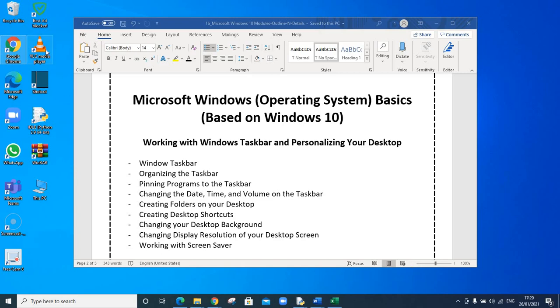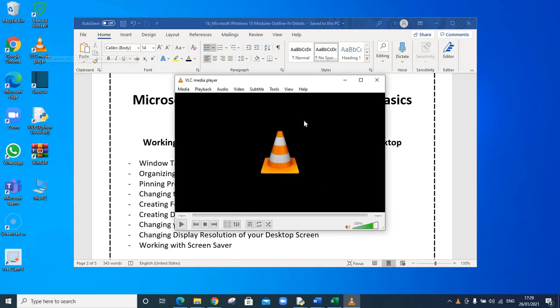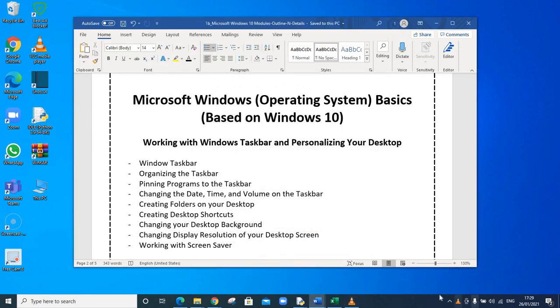So let's do that. I double click and wait for it for a while, so it comes up, and also you can see it there. And if I don't want to see it on my desktop, I will simply minimize this program, and then it's on the taskbar. If I point to it, it tells me it's open because I can see something here. So basically that's how you can put a program on the taskbar. Now, you can also permanently pin a program to the taskbar. And how do you do that?